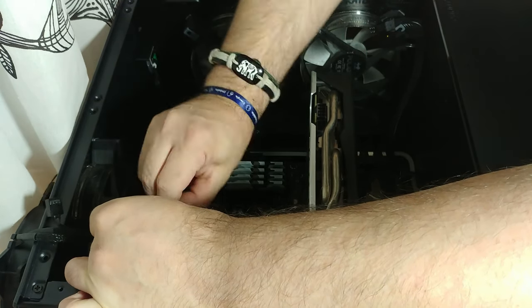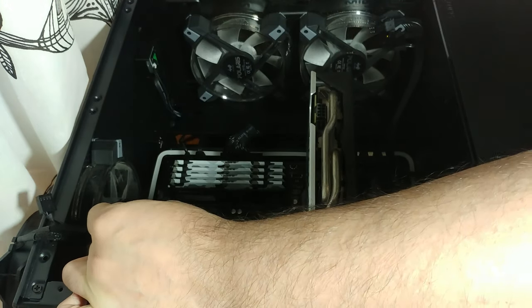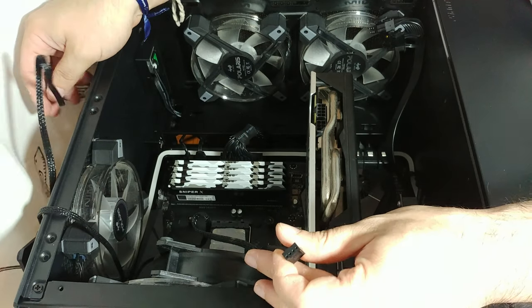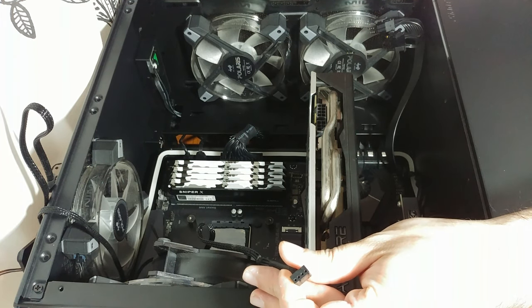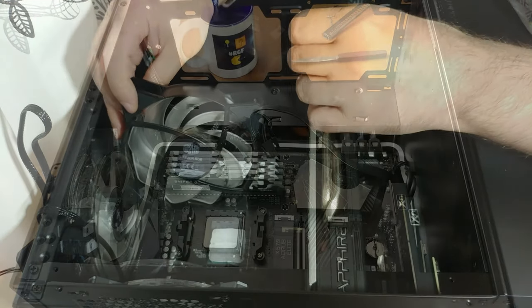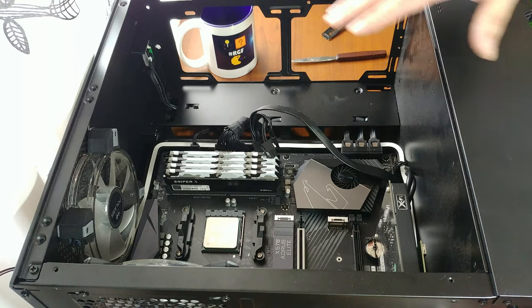So we need to remove these fans. They are connected somewhere. I've already disconnected the 4-pin, but we also need to disconnect the RGB, which is somewhere around here. Because this video isn't about disassembling stuff, but rather installing the new AIO water cooling, here's the stuff that I did.